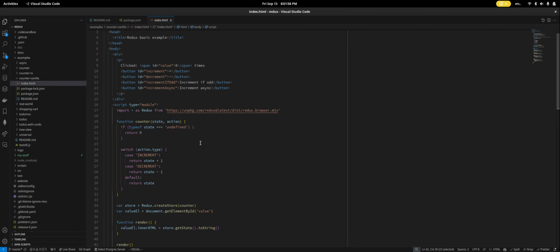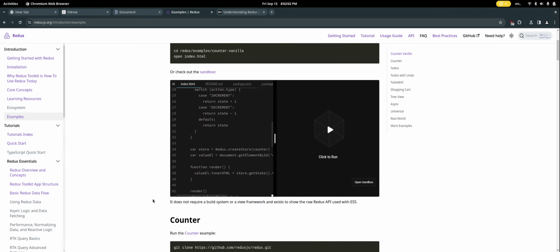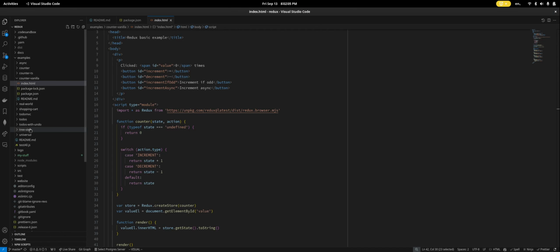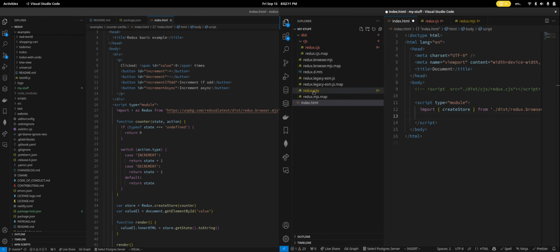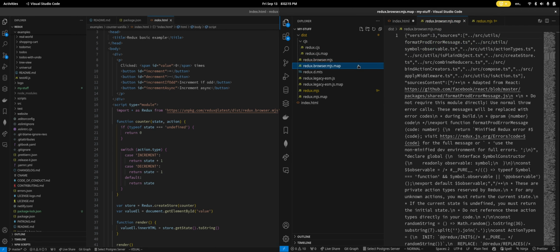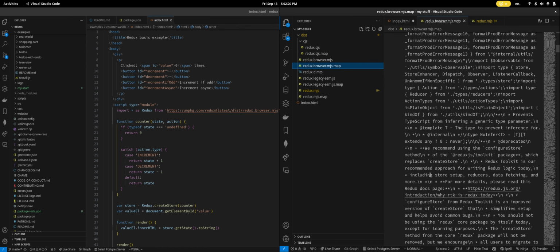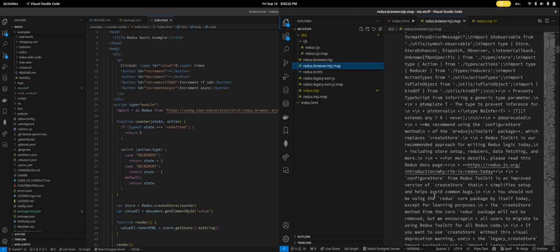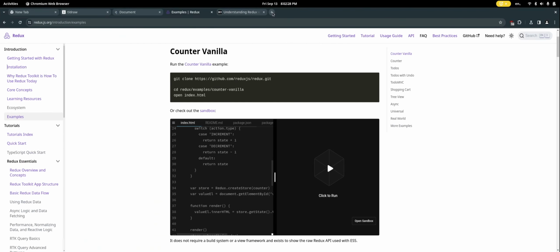browser.mjs. I don't know what a .map file does.